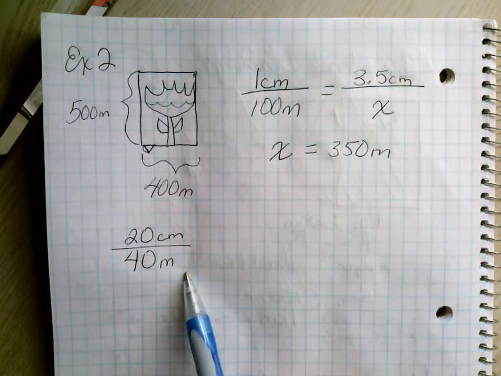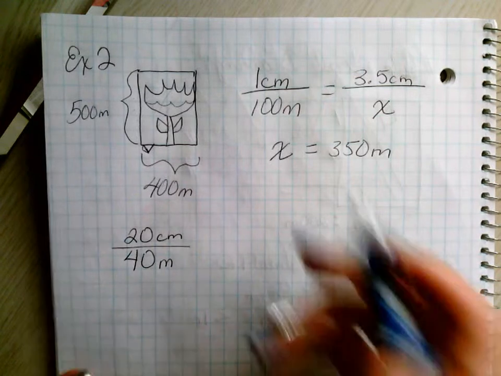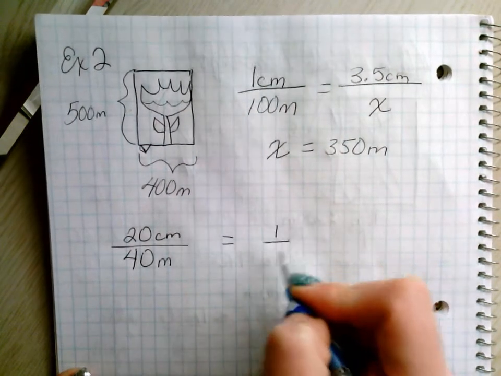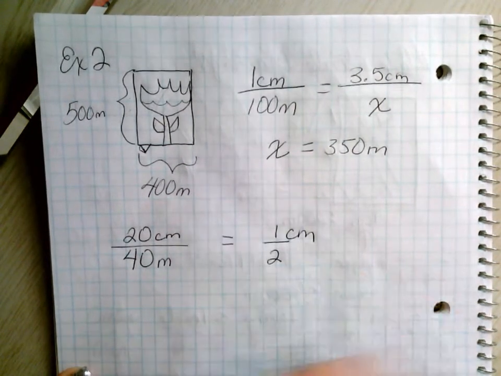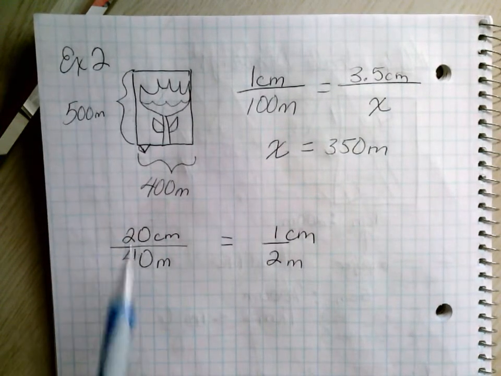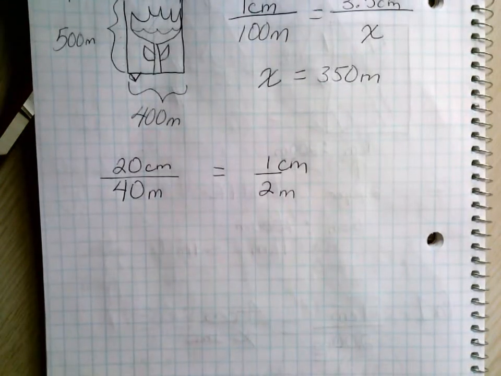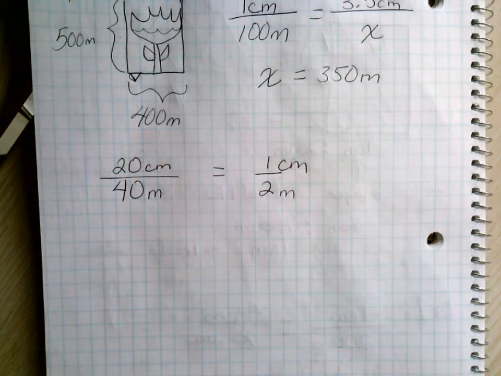But if you were going to tell me the scale, you would not tell me this. You would reduce this and end up with 1 centimeter equals 2 meters. Okay, cut off your zeros, reduce 2/4. This is reduced. Okay, the scale of your drawing is 1 centimeter is 2 meters. Okay, now here's an interesting factoid, and they kind of show you this below.